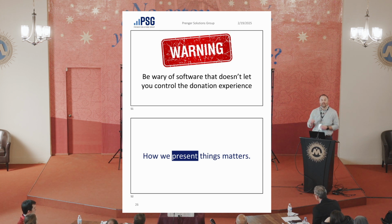And what I mean here is this. I was meeting with one of the largest dioceses in the country last week, and they said, oh, we're so excited. We've got a vendor. They have this great vision, and it's going to be an app, and they're going to have all the parishes use it. And that way, if a donor wants to give to the appeal, it'll be right there in the app. And then below that's going to be their offertory, their donate to that. And if they want to give to St. Vincent de Paul, it's going to be all in the app, right? That is the vision. Does anybody see how terrible that will be, right?